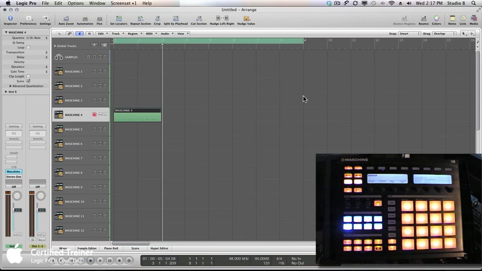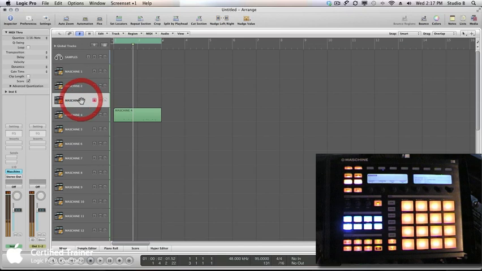So if I want my cycle to be the same length as this little 2-bar piece here, now I can use this little button, and because this region was selected, it makes the cycle the same length. And now I can just continue to add to that by going to another track and keep programming. So it just speeds up your workflow, makes everything easier.